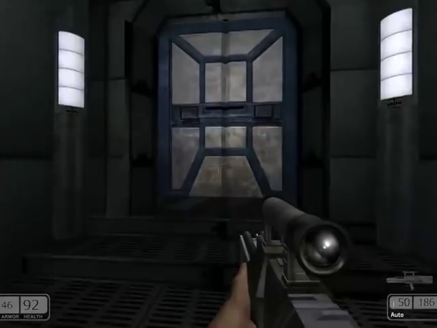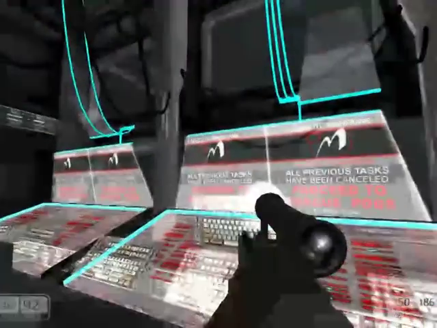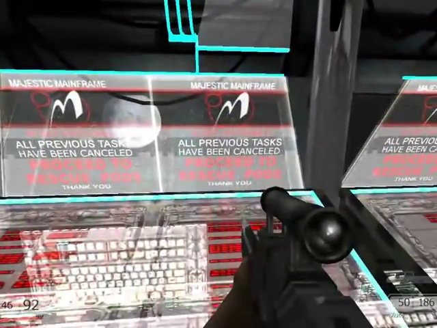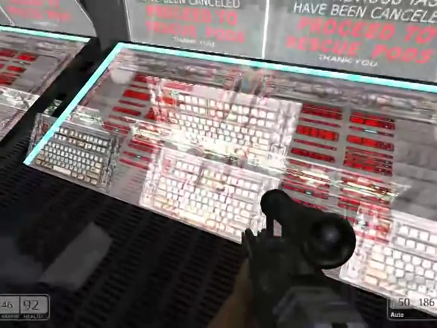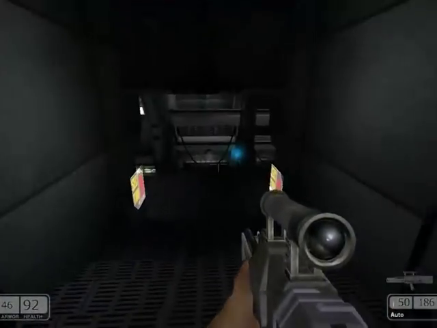In this room we've got a number of panels. It appears to be a control room of some sort, and you can interact with the panels themselves, but I have absolutely no idea what it does. Ultimately, it seems to just be a way to tell you to get to the rescue pods.